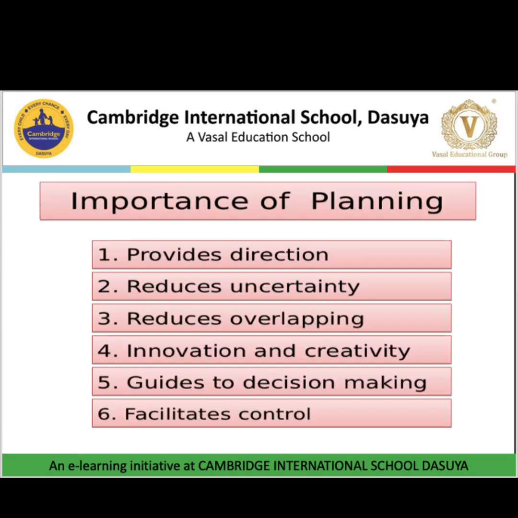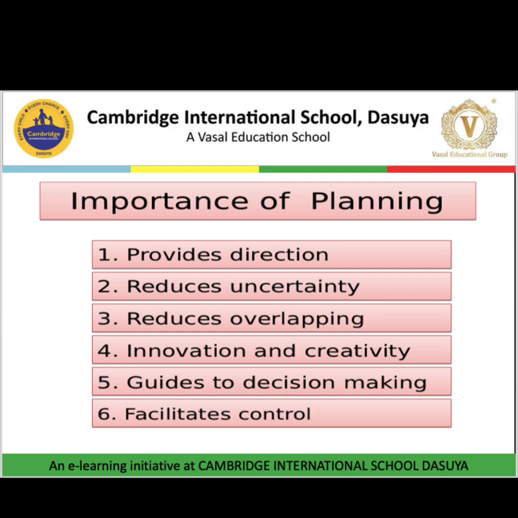So today we have discussed the points of importance of planning. It provides direction. It helps to reduce uncertainty. It helps to reduce overlapping. Overlapping means there will be no duplication; the same work is not being done by two people. And it helps to save our efforts and time. It helps to bring innovation and creativity in our business.